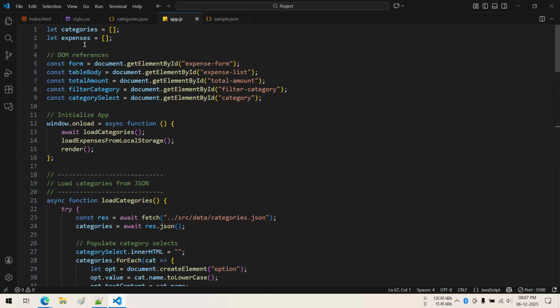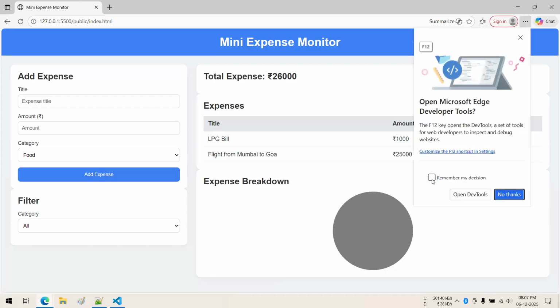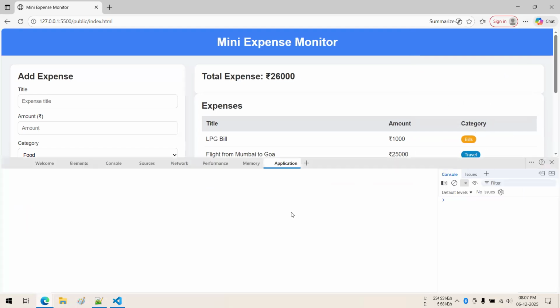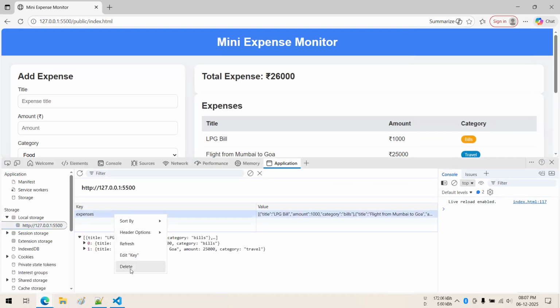Actually, it is not exactly permanent. You can delete it manually. Let me show you. We cannot say it is exactly permanent. You can right click and can you see the delete option is there. If you delete, then again you will lose the data. Again, you have to save all this information. Okay, so that's why we cannot say it is permanent.